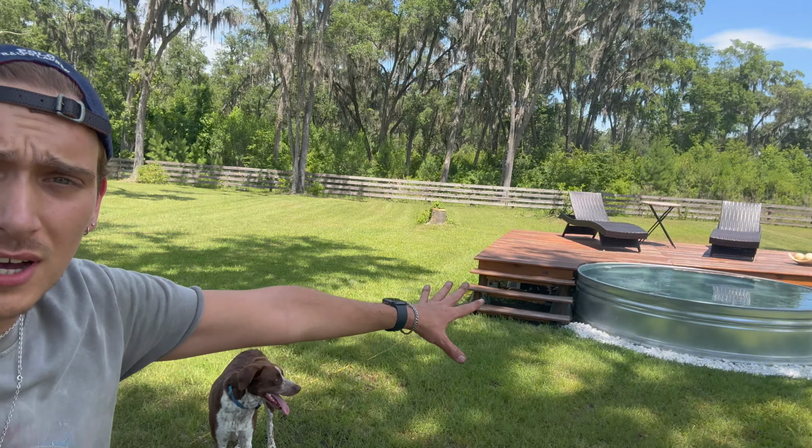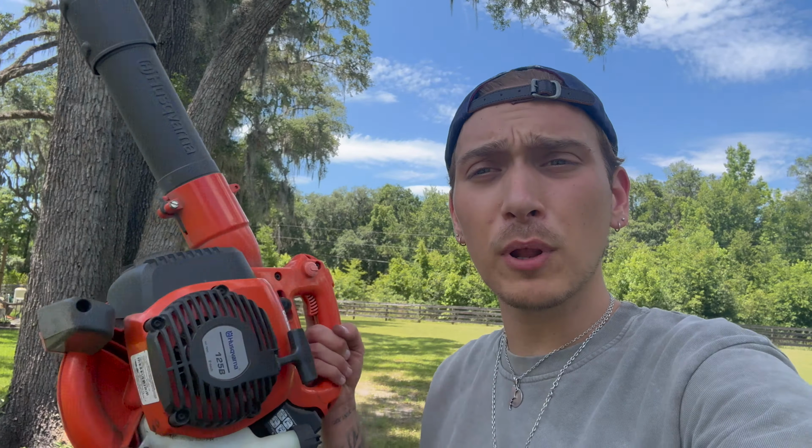After hours and hours of cleaning the area, I shoveled all the dirt into a bucket, which will be reused around the farm. Of course, we're gonna fill up some holes, reuse the grass to do some patchwork around the farm, so none of that goes to waste, which is perfect. Then I used a leaf blower for the remaining dirt, rocks and debris. What I'm gonna do now is slightly hose down all the rocks and the perimeter of the pool to clean the area a little bit.